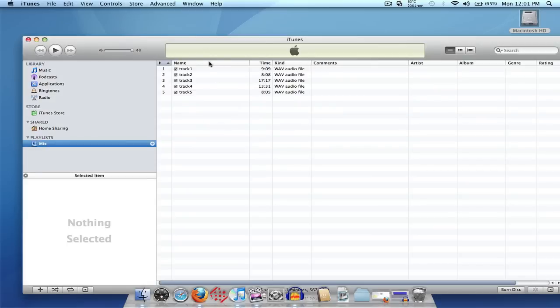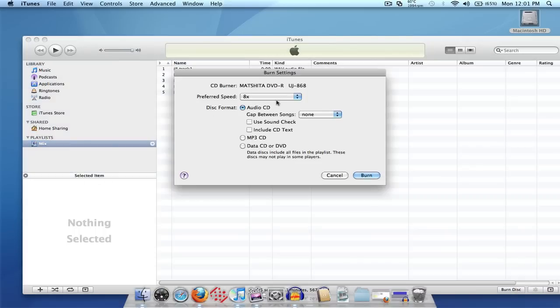Okay, and they'll be nice in order. Make sure you put them in order, too. That's why I recommend you use this track naming convention. So you can just see it's labeled track 1, 2, 3, 4, 5, etc. So that's just nice and easy. They'll be already in order. And then you just go and burn this bad boy to a CD.